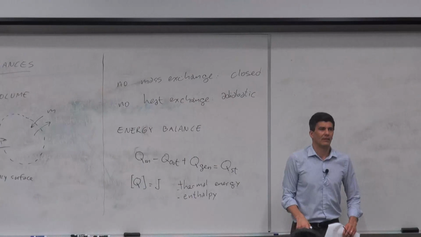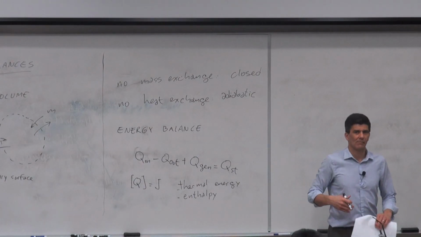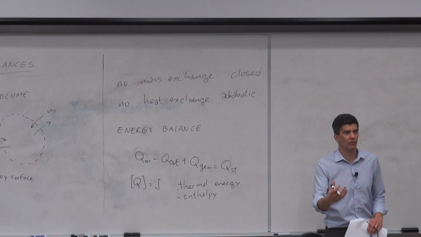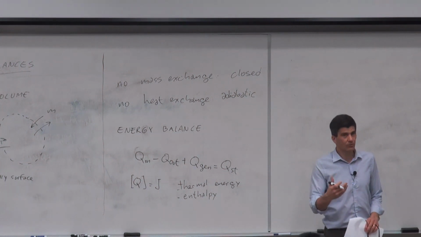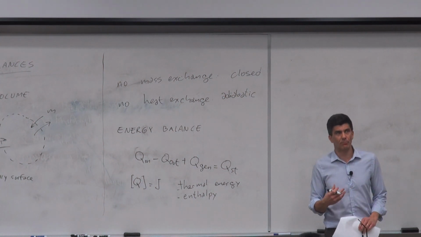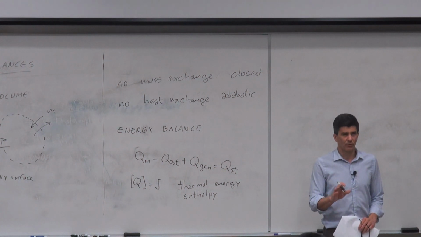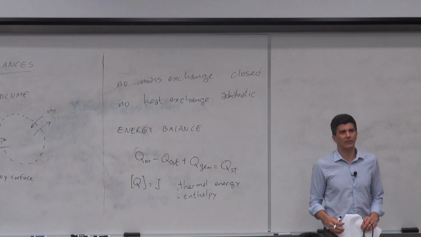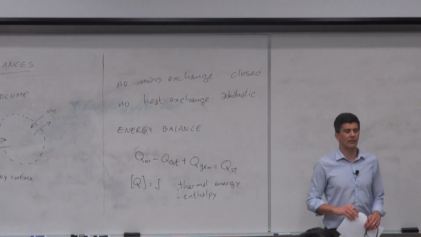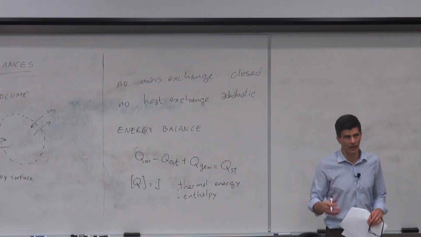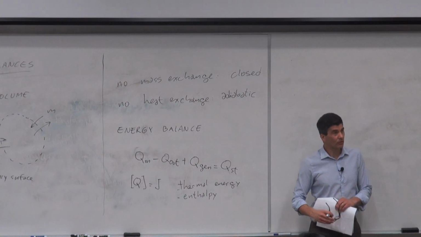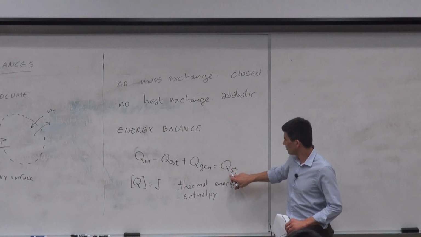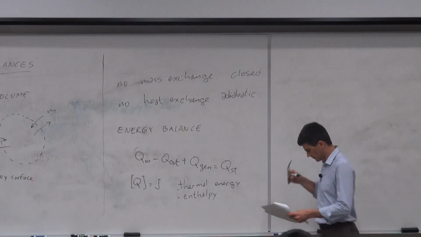Q generated is associated to other physics like joule heating or things that happen inside, like frictional heating. Lots of very interesting things that actually matter and are very relevant technologically. For now, I'm going to give it to you. I'm not going to ask you how much heat I'm generating with so many amps in a wire, right? Although it's very easy, I'm not going to burden you with that. I want to focus now on the heat stored.